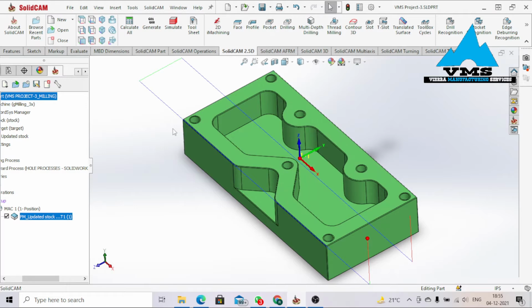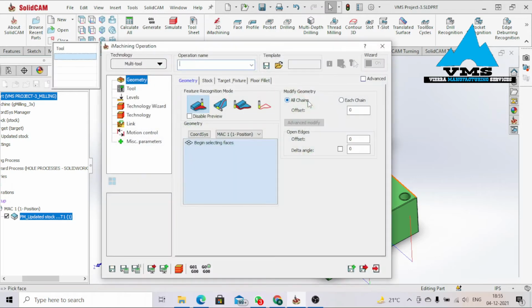Okay, good. Click on 2D Imachining. Let's look at this geometry. Just come over here, feature recognition. If you use this, it means you are selecting the face. For example, okay, this is selected. Click here to begin. You just click.